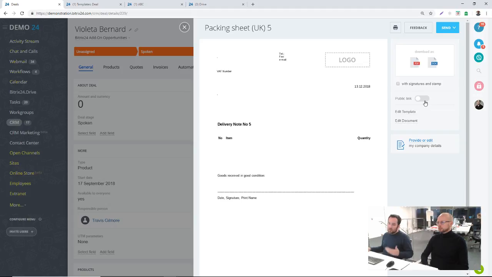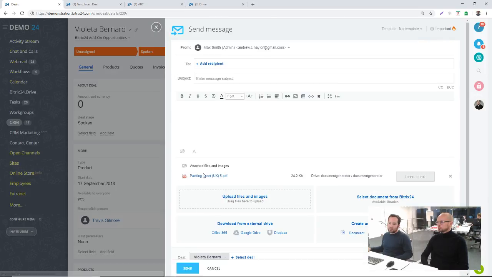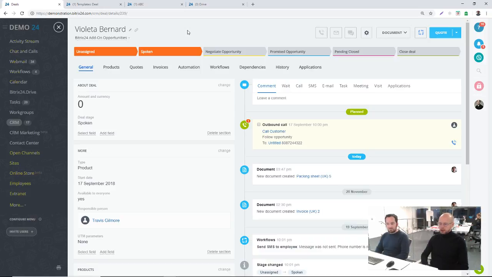Like you could do with sharing of the documents, you can get a public link to share with your customer, or you could send it via email. If you click on via email, it's going to automatically add your proposal to the email. If you've integrated your email, you'll send it from your own email to your particular user. Really easy, it's simple.